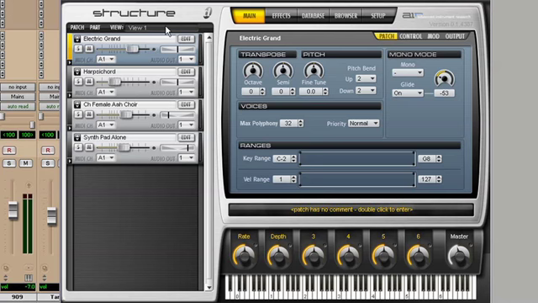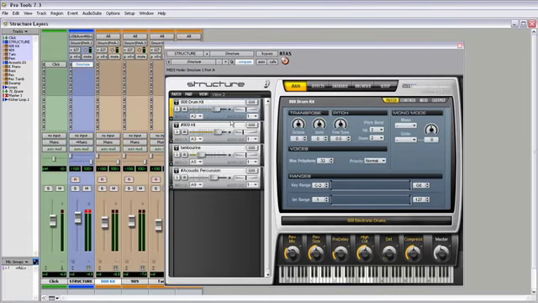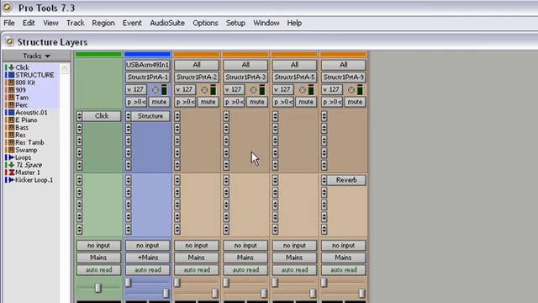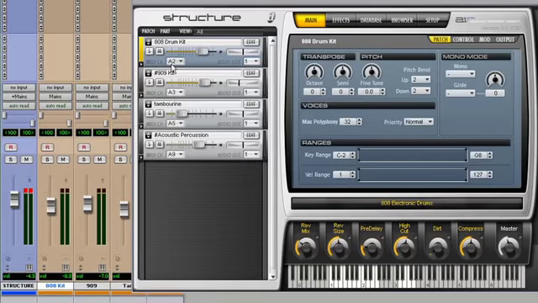I've been working with view 1 here, so I'm going to change to view 2, where I've got an 808 kit, 909 kit, tambourine, and some acoustic percussion. And if we hide the plugin and look at the mixer, you'll notice that I've got 4 other stereo instrument tracks. The first is sending to channel 2, next to channel 3, then 5, then 9, and we can reference that right here in the plugin.